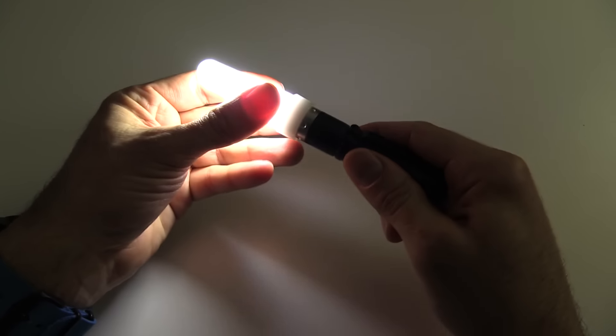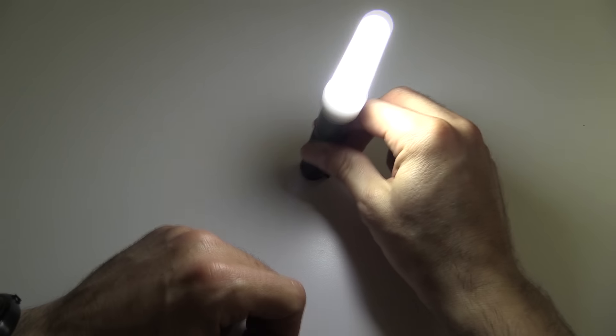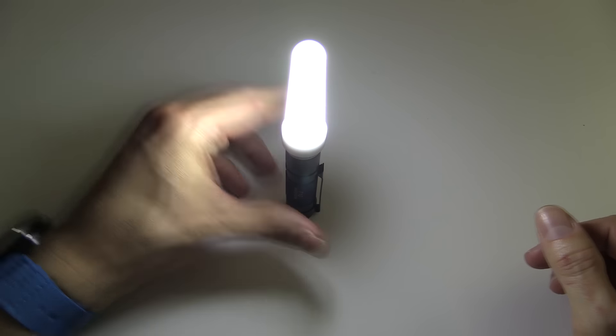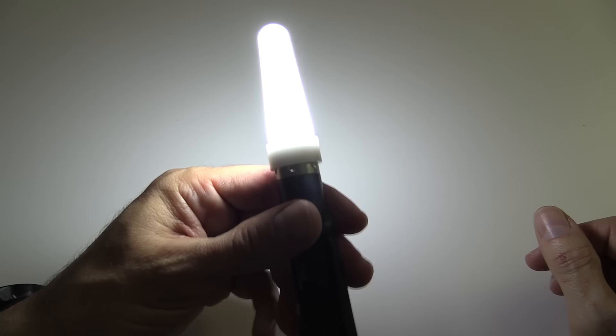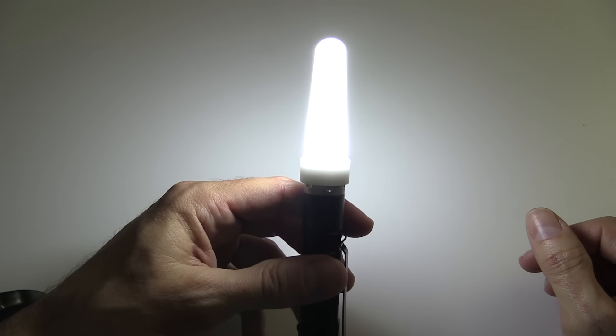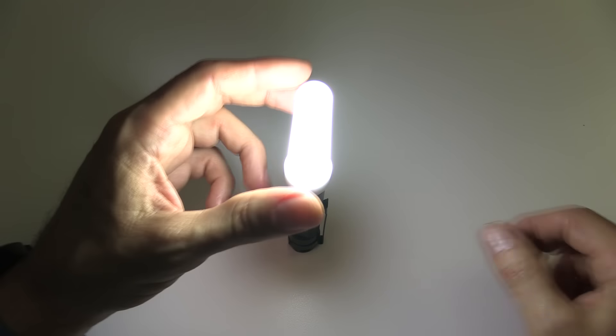And then you can take the diffuser and put it on it and use it as an area light. It will tail stand, that's where it's real nice that it tail stands, I forgot to mention. On the back there, it's nice and flat, so you can tail stand it. So places where this is useful, if you want to keep this in your car, you want to keep it in your bug out bag, you want to keep it for a blackout, use it to light up a room.